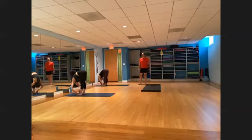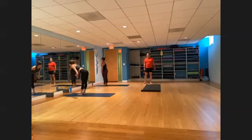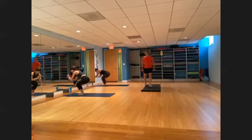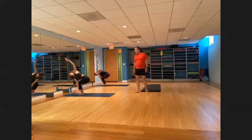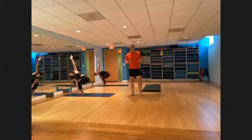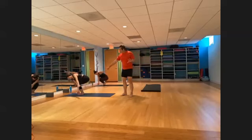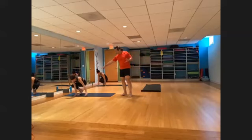Let's inhale the hands up high to the sky. Let's sit down into chair. Hands go into prayer, prayer twist, right elbow, left knee. Right elbow, left knee. All right, split the arms. So if you're newer to side crow, here's what I want you to do. As you drop your hands down to your left side, come up onto the balls of your feet. So Sarah, just come on the balls of feet. Maybe this is it.